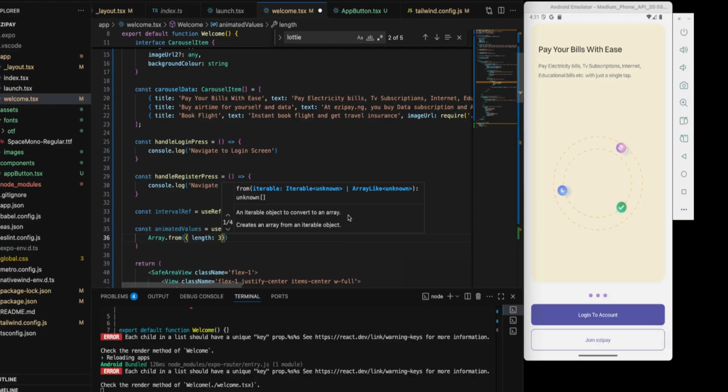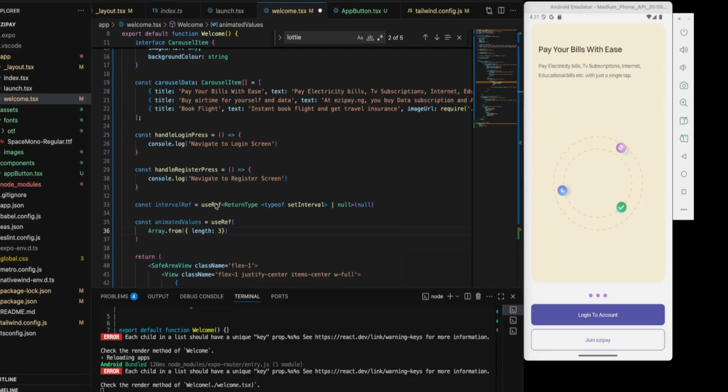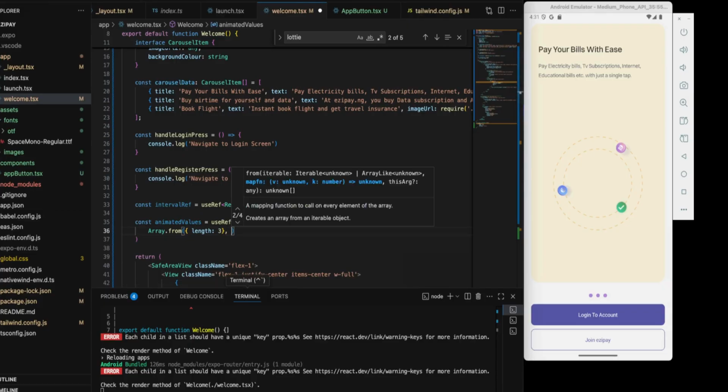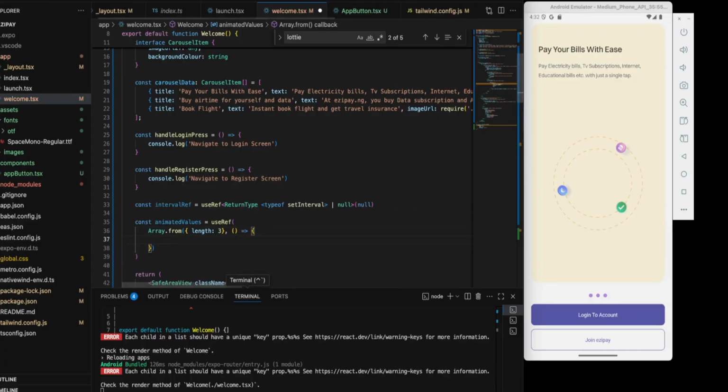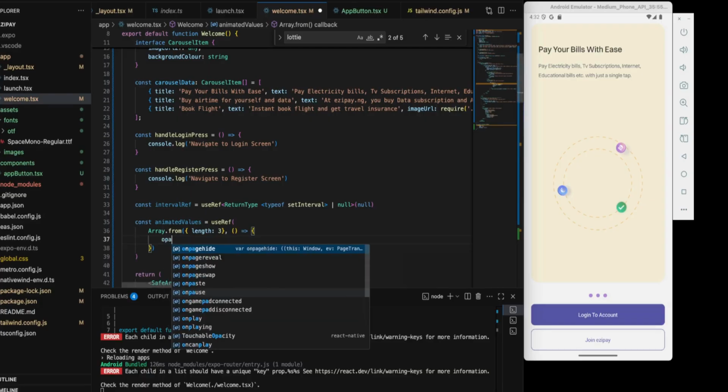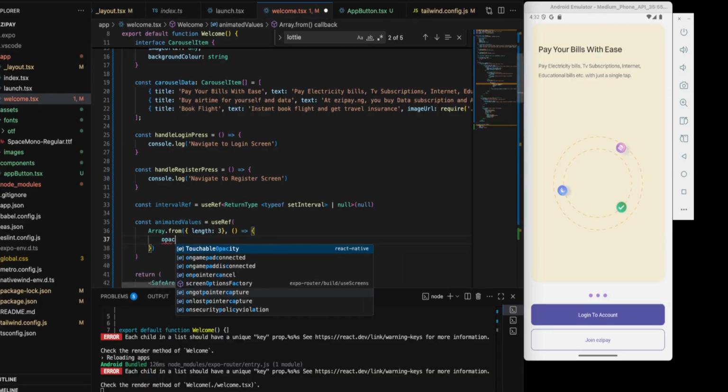The length of our carousel is 3, so I'm setting 3 here. So I'll set the opacity.